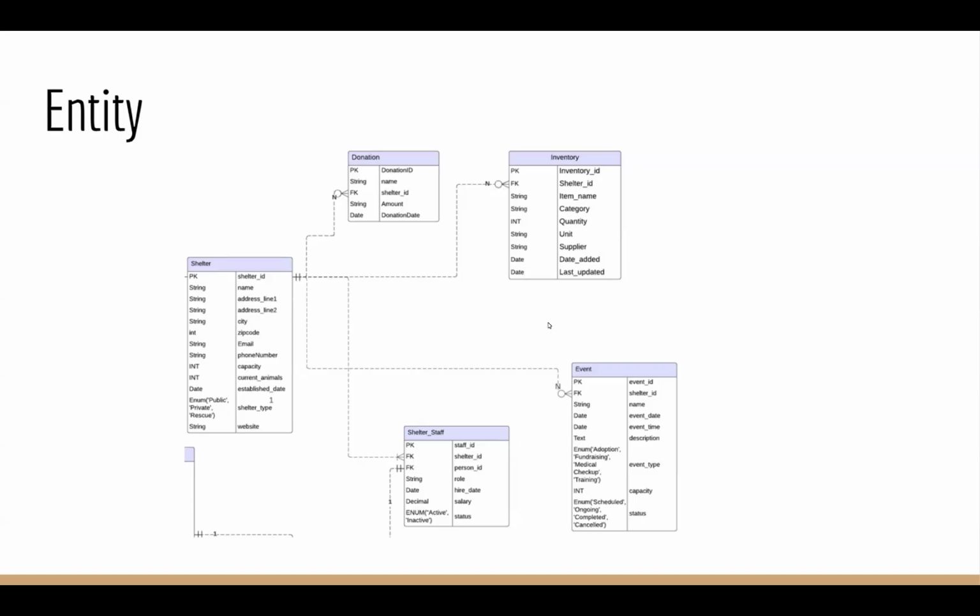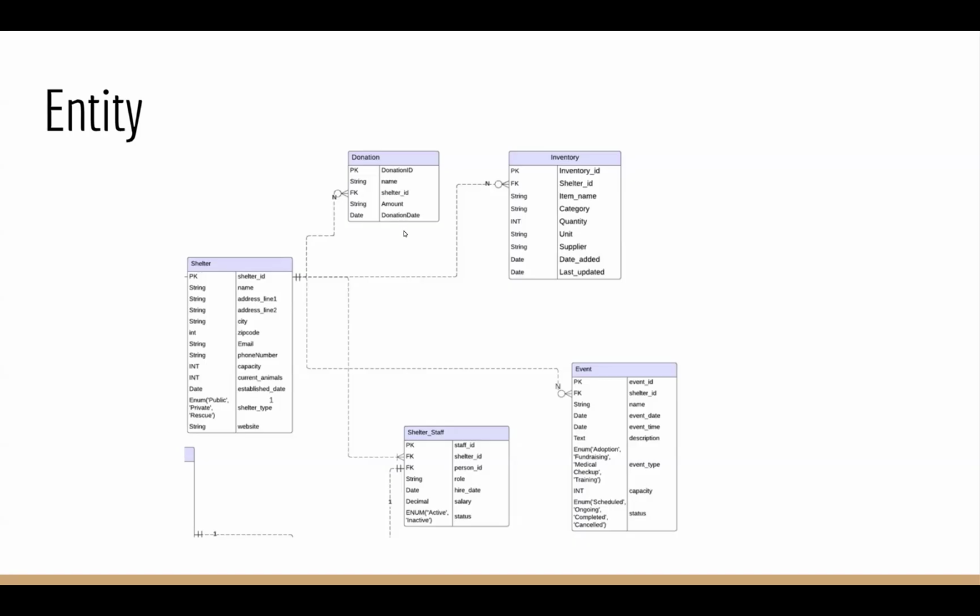We also have inventory. The inventory keeps track of the shelter supplies, like food and medicine, and it has properties like the date, categories, quantities, and unit. We also have the donations.